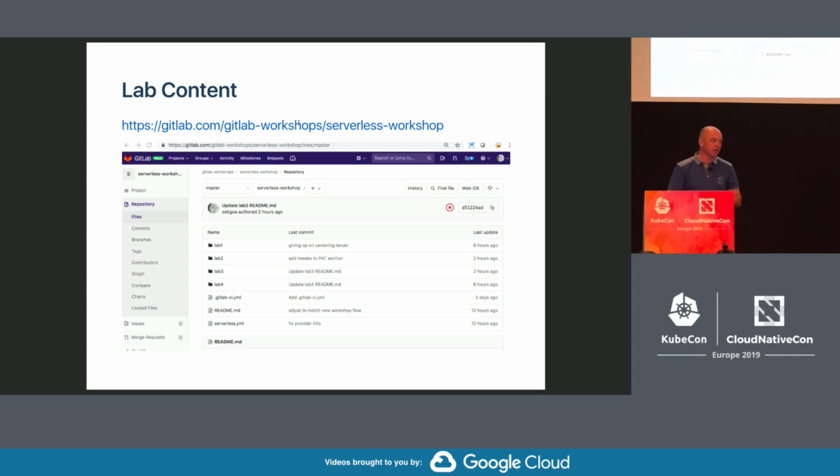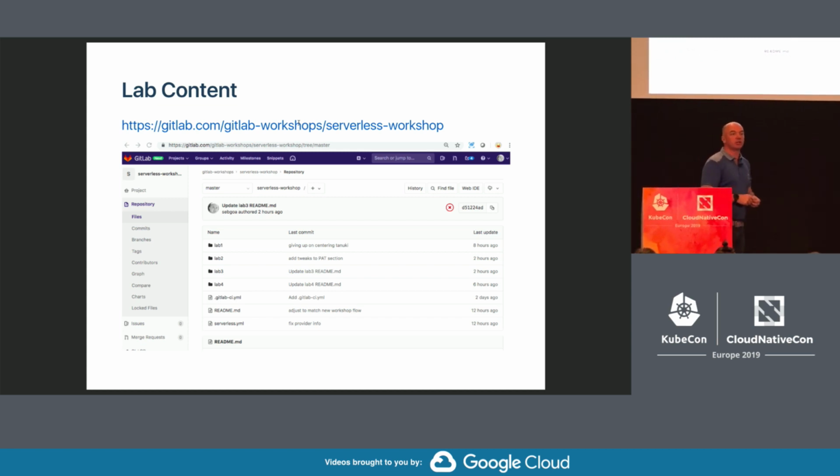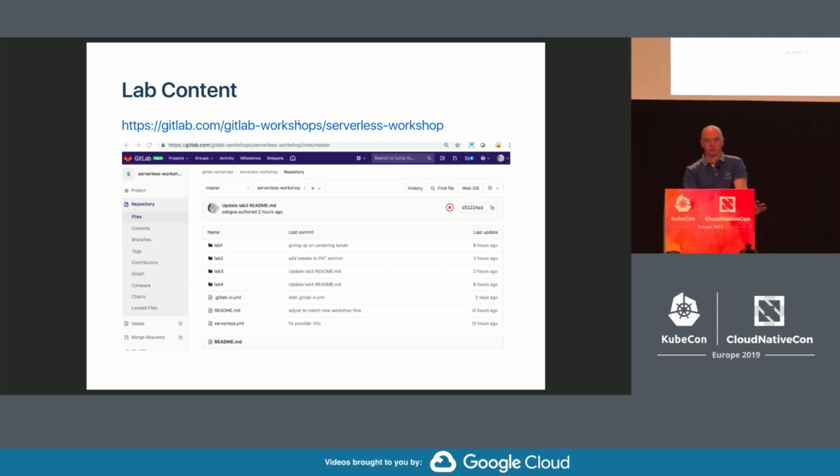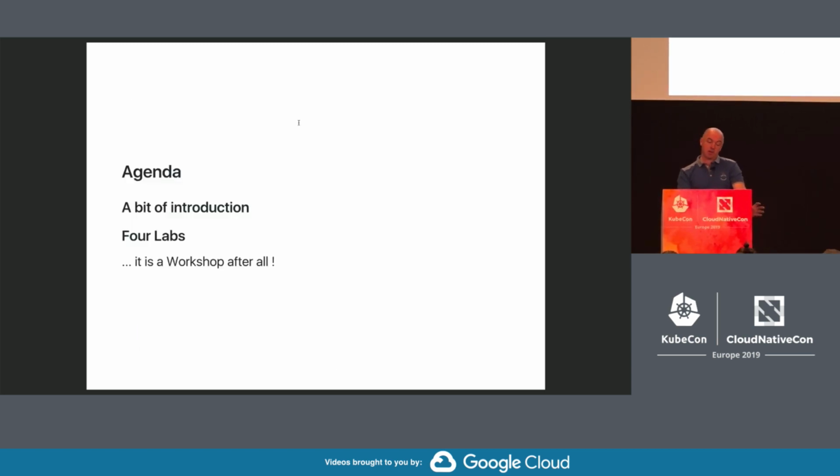So you're going to log in onto those hosts. You got the card. When you log in, you're going to see a project or repository, if you come from GitLab land, and you're going to see the content of those labs, right? We're going to try to do all the labs here right now, but of course, when you go home, you can go back to those labs and try to do them on your own. Sounds good? I hope that's why you came here, to do hands-on stuff, right?